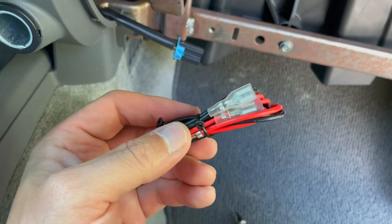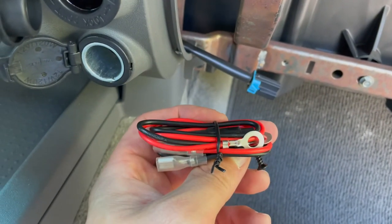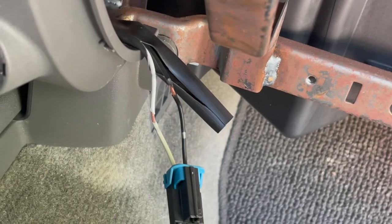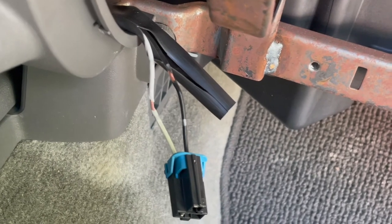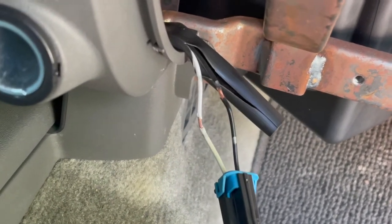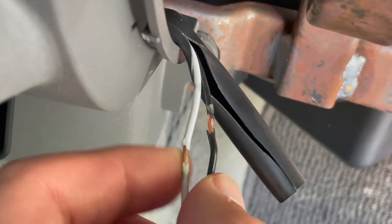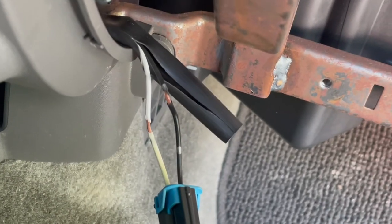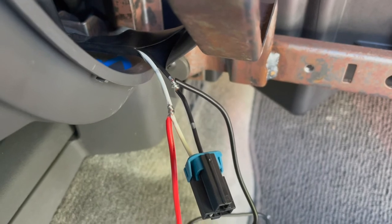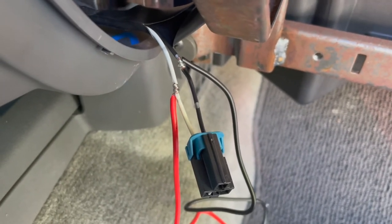This is the wiring that came with the outlet. It's got two spade connectors, an inline fuse, and these two ends here which I'll snip off so I can get it wired into the existing wiring. Using the world's greatest multi-tool, I just stripped some of the wire off the positive and negative. I'm going to suppose black is the ground and white is power. I didn't cut these wires — I just stripped off the housing in a section on both, and I staggered where the stripping was so they can't touch each other by accident. I'm going to wrap it all up in tape as one more preventative measure. I can hear people screaming at their screen that this isn't the best way to do this — again, I am not an electrician. Please don't do this. This is just how I did this. Let's see if it works.